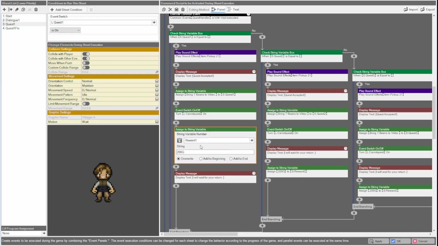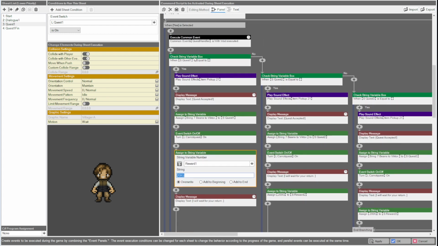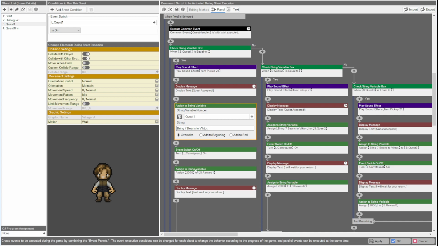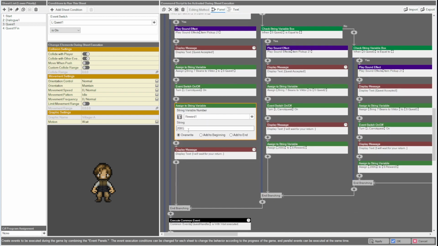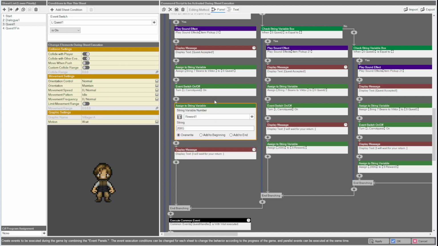So the next important string variable that you need is the reward. Every quest slot has an assigned reward in my questing system. So if you change this variable, you also should change this variable to whatever reward waits for you after completing the quest.